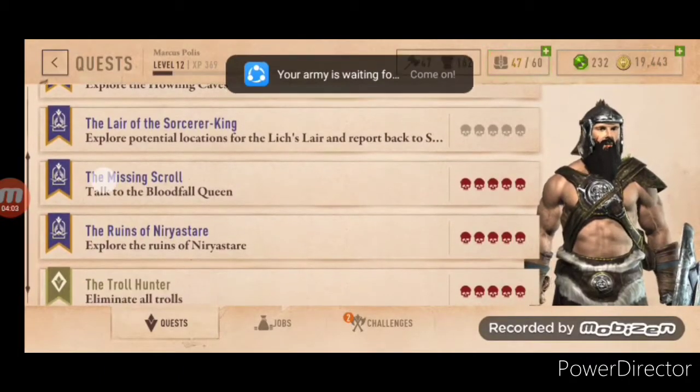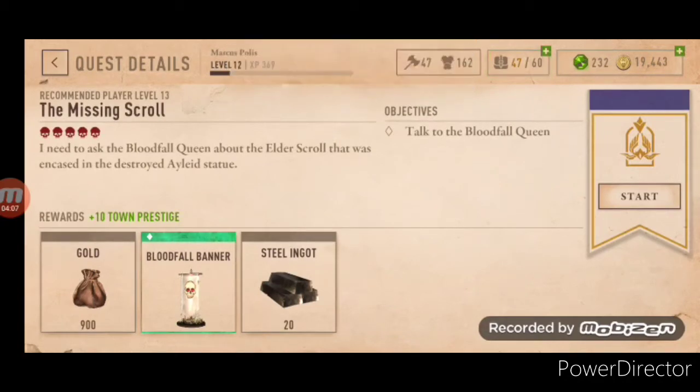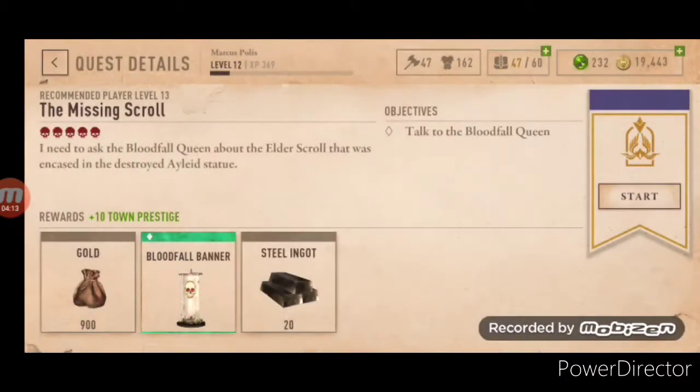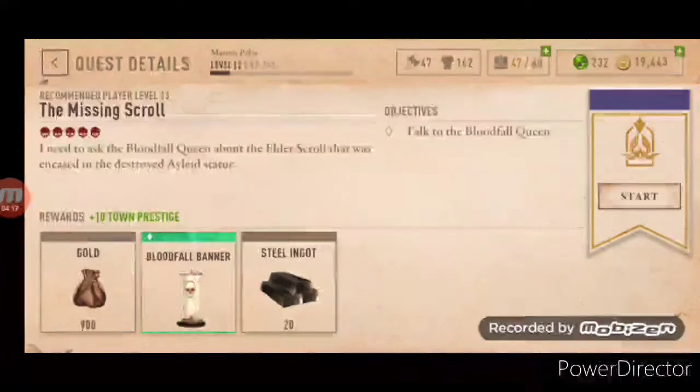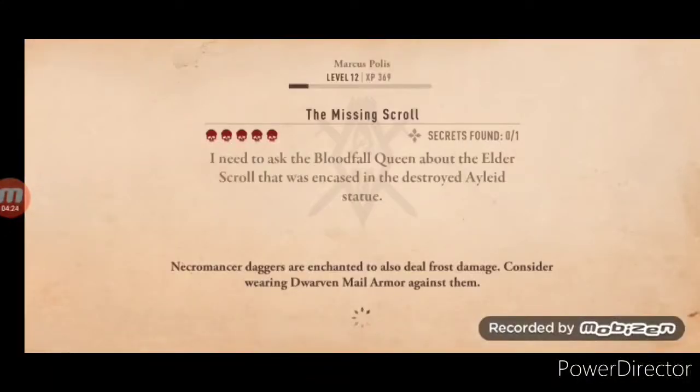First of all, let's talk to the Bloodfall Queen. Hold on. I need to ask the Bloodfall Queen about the Elder Scroll that was encased in the destroyed statue. Yes. And one secret. Yay!